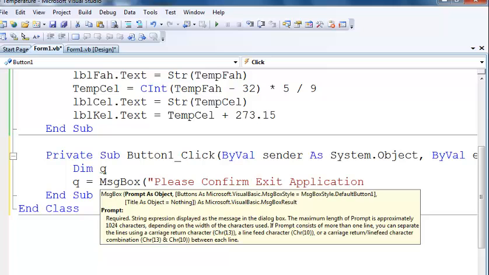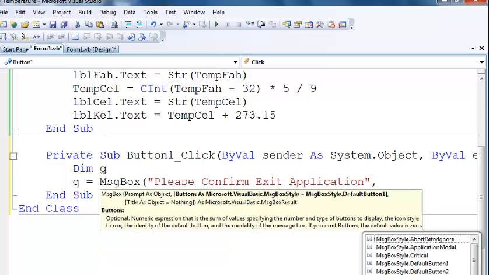Close the speech mark, comma, and I'm going to be using Visual Basic question, which is right here, vbQuestion.